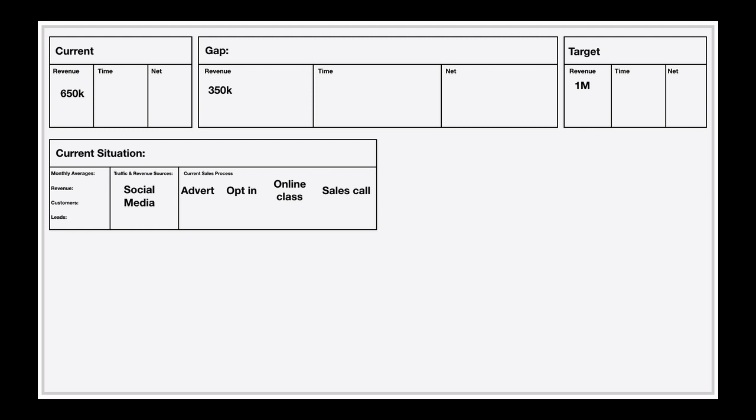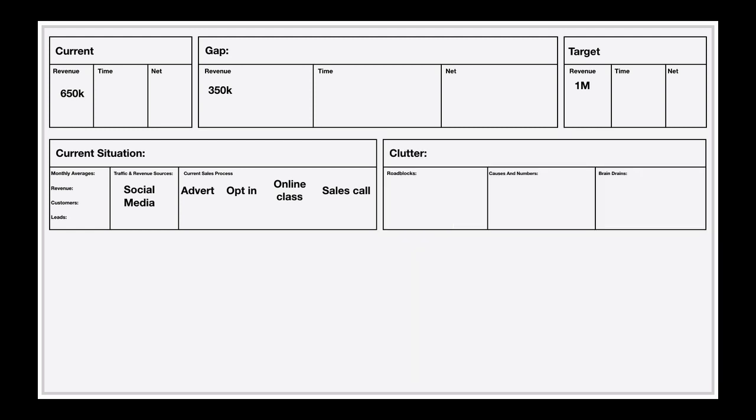What this little online class is about is taking all that away and simplifying things for you. So this is where we're going to look at the clutter. And the clutter has three parts: roadblocks, causes and numbers, and brain drains. I'm going to look at each of these individually.